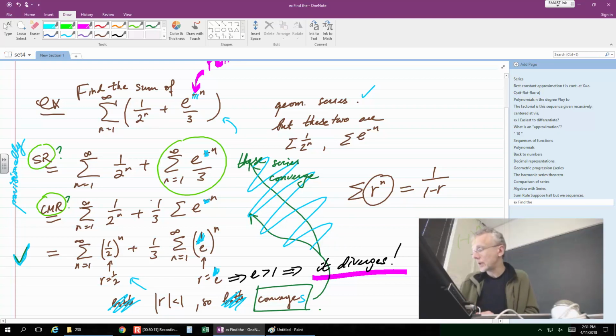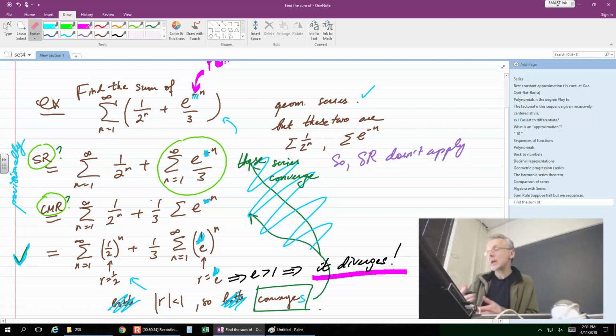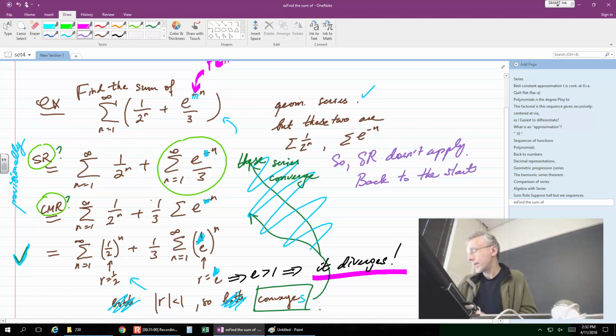Okay, so once again, the sum rule does not apply. This is not important anymore because we cannot speak of the sum converging if there is no convergence in the first place. So we are back where we started, and we have to look at it separately. Unfortunately, the sum rule does not apply, so we cannot apply it, and we are back to the start. However, we could try to guess what the answer should be.